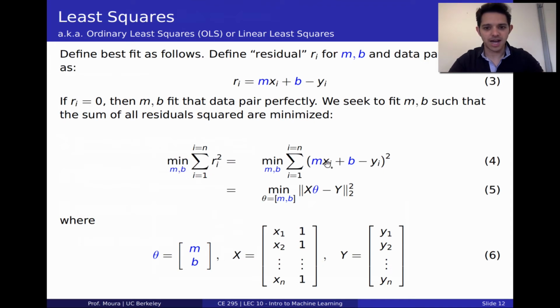So if I take Ri and expand that out, then I get the following squared. And I can in fact rewrite that, not with a summation notation, but using matrix vector format and norms, if you're comfortable with that, or you can keep the summation notation. But what's nice about the matrix vector format with norms is that you get this nice clean representation where what we're going to do is assemble this parameter vector theta, which is 2 by 1, which is m and b in a column here.